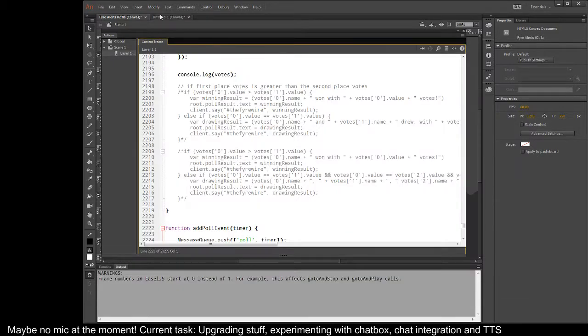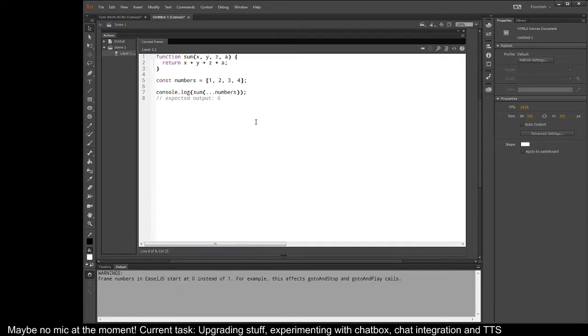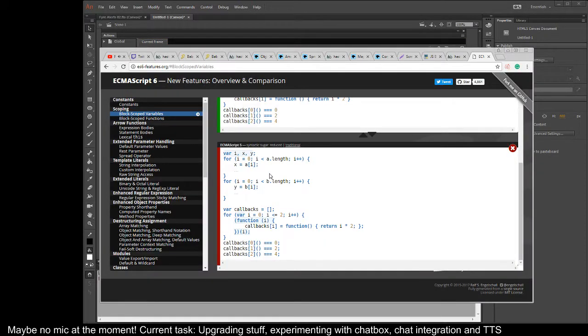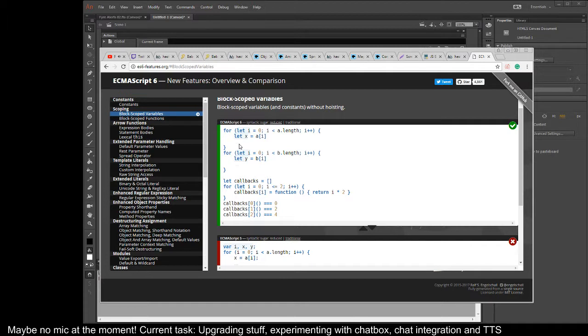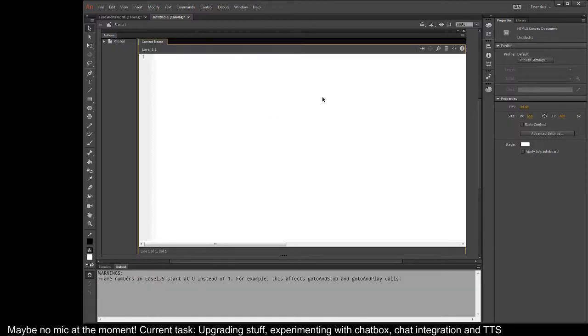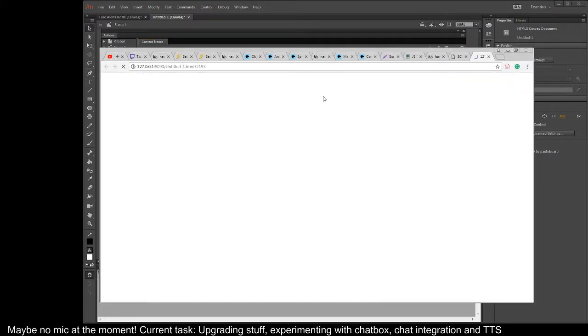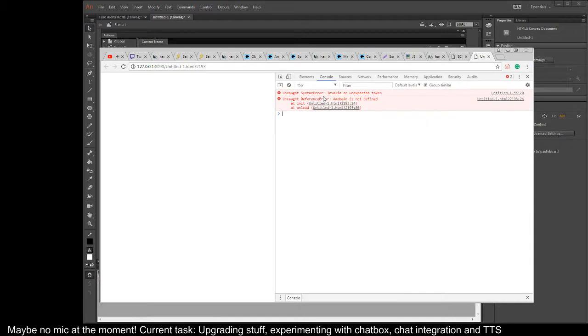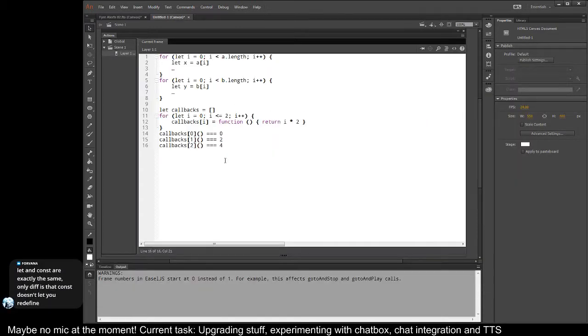I wonder if, can I use let? Because it doesn't highlight the thing. Invalid or unexpected token.